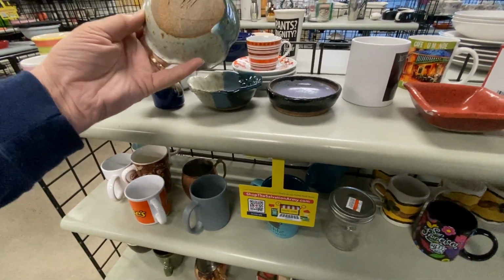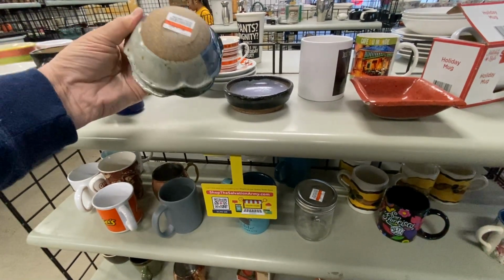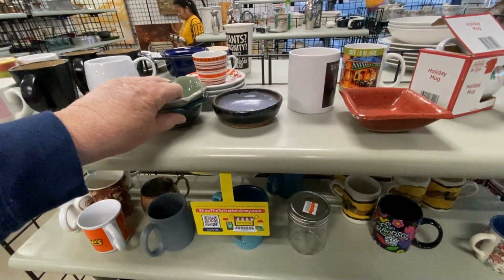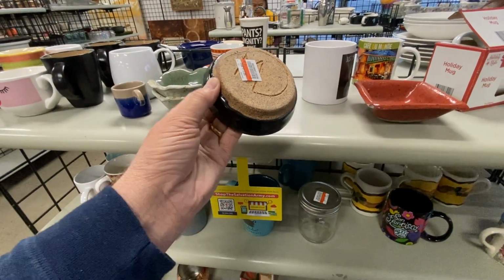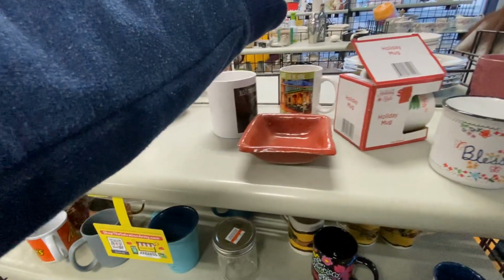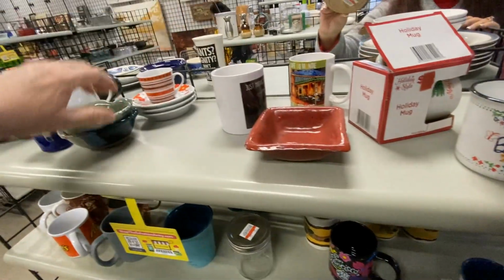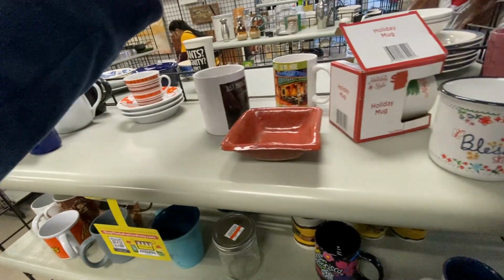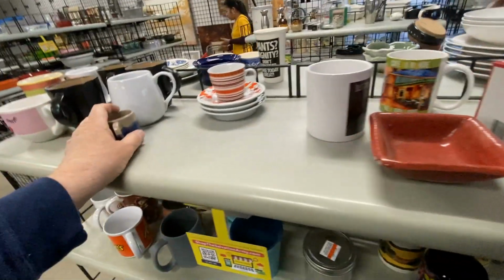Now these were very interesting. That mark is so distinctive and we could not place it. Look, see, it looks like an M and a D. We looked it up and we just couldn't find anything. If any of you recognize that mark, please let me know. I'm always interested in learning new things.